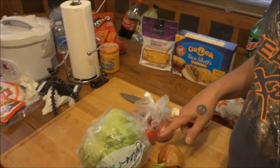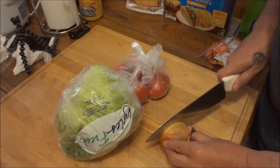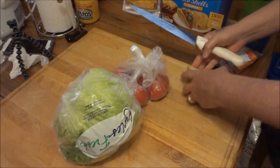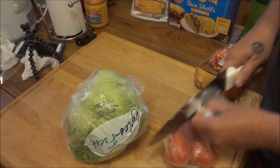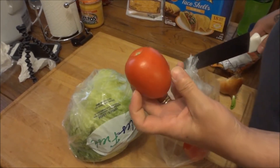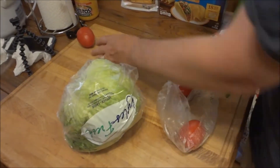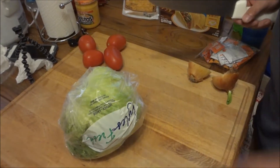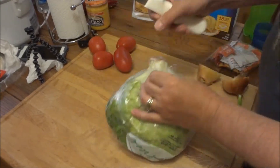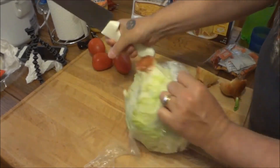So here we are, we're going to start the prep work. I'm going to take half of this onion and cut it in half, setting that aside. Then I'm going to open up — these are Roman tomatoes. Don't they look lovely? I love these, and that's what I grow outside. We're going to need probably one or one and a half of those. And then we've got a head of lettuce here. We'll continue to cook this up and we'll be back shortly.